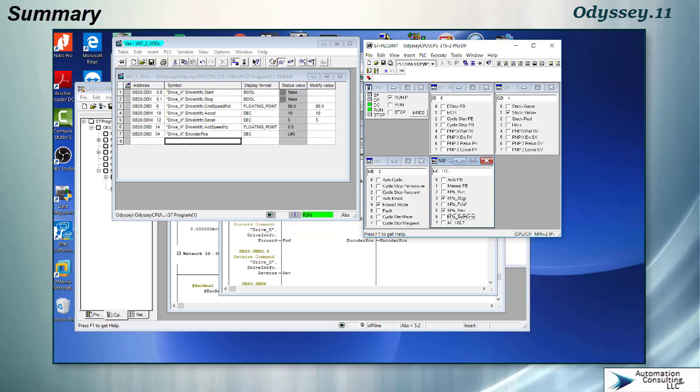So this is going to complete this video. We're going to finish this up here, and this takes care of everything as far as simulation. So we've been able to move the drive forward, move the drive in reverse, and stop it. And the next thing we'll talk about in the next video is how to do that in auto mode and some methods of creeping to a stop position if you were using a VFD.